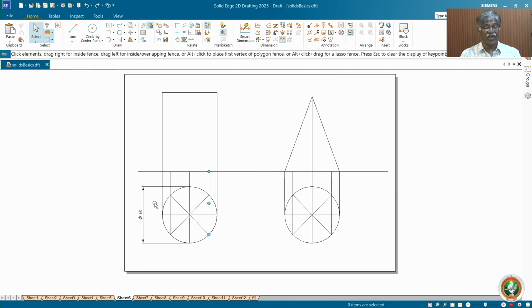Suppose you have a cylinder, what is the top view? Top view is a circle. Now this is the only position, the cylinder placed on the ground with its base, fine. There is no question of dividing that into n equal imaginary points. But if there is further inclination, definitely you have to go for it. For that, you have to assume generators. Now let me assume 8 generators here. You can go for 12 also. If it is more than 50 or 60, better go for 12. Otherwise, it will be restricted to 8 only.